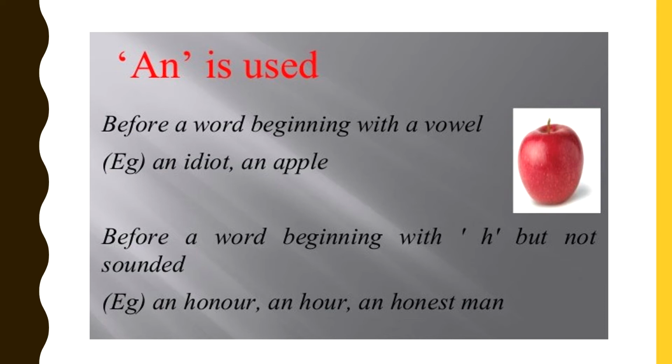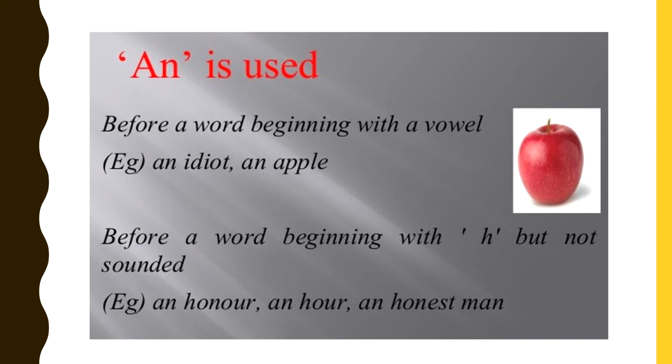Let us see the word honor. The spelling is H-O-N-O-U-R. So what is the first letter? You're right, it is H and it is a consonant. But here we are not pronouncing the sound of H as her sound. No, H is silent and the sound is honor, which is a vowel sound.